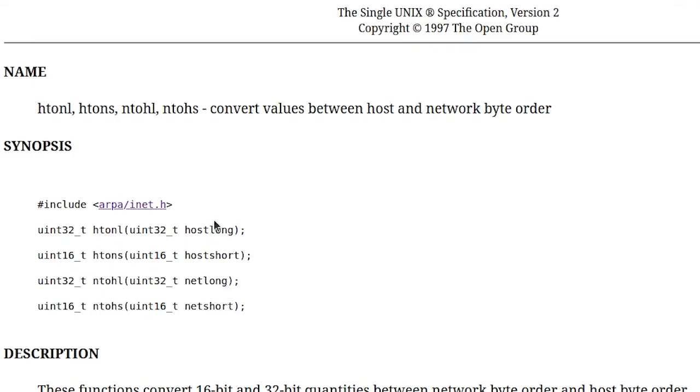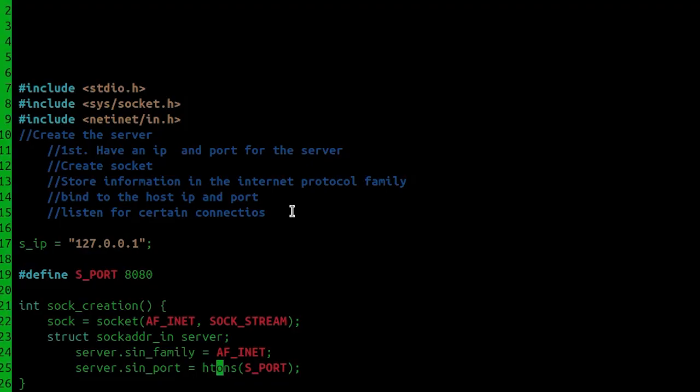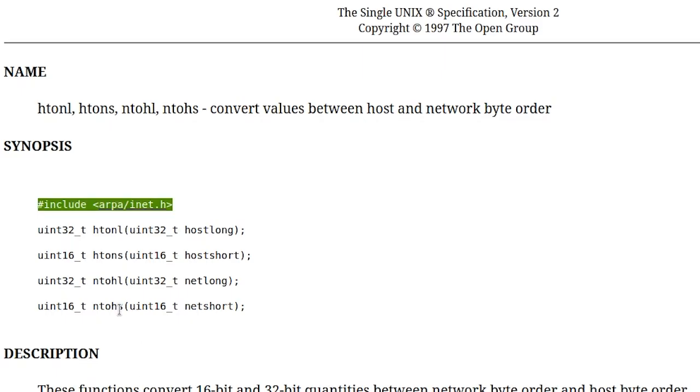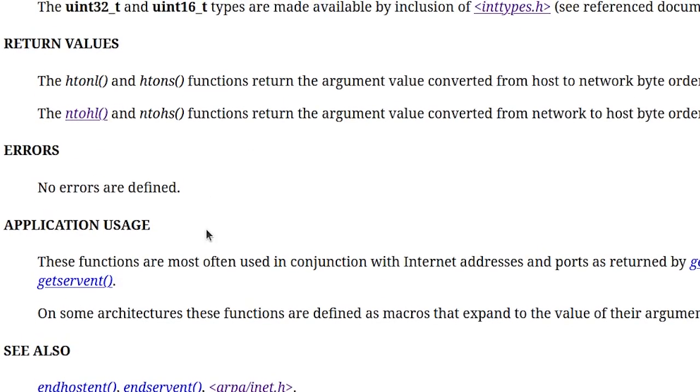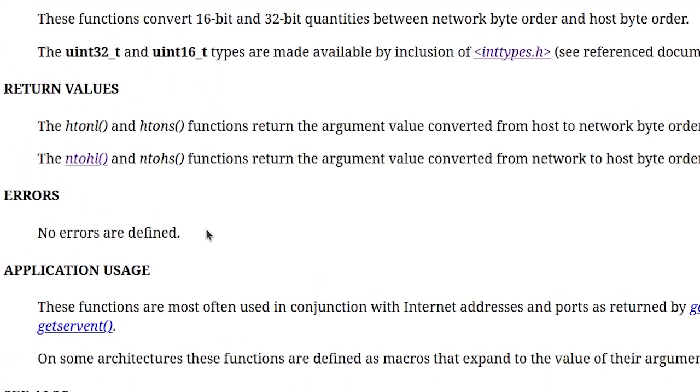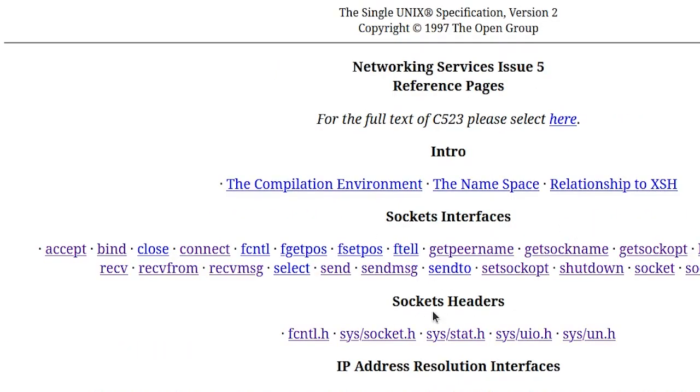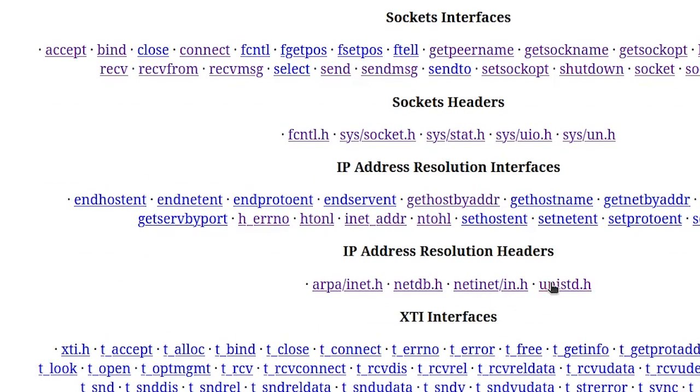For htons, we have to use the arpa/inet library, arpa/inet.h. So just add that in there so you're not behind. Okay, we're on to the next one. We're not done, but now I believe we have to do sin_addr, which is equal to... Now we have to turn this address into a network byte order also. How do we do that? You may ask yourself, how do we turn it into a network byte order? Just go here, you'll start to understand what you need for things like this. Okay, we don't need this, it's not telling me anything. Let me go here.